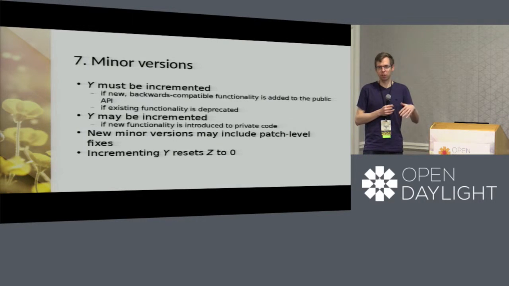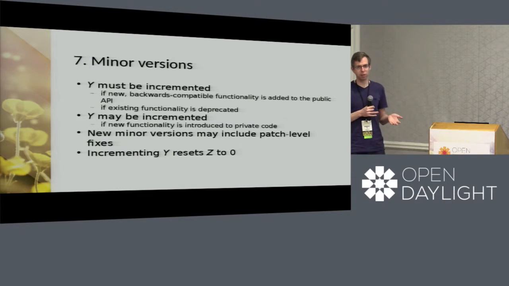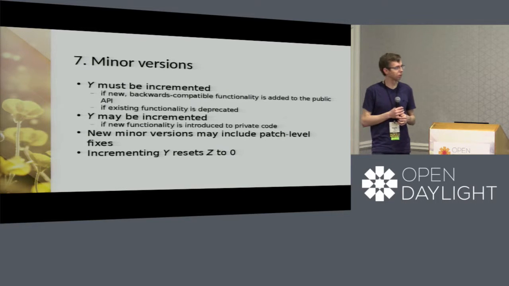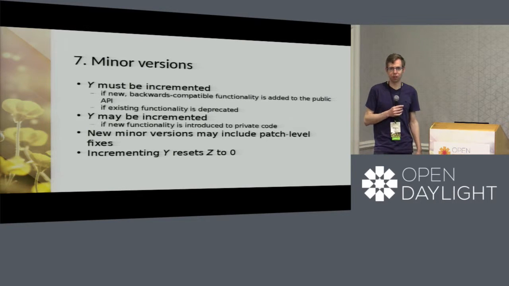And if you've been fixing bugs and at the same time preparing a huge change, and so there's a couple of patches in there that have 5,000 lines of code added, and you go from 1.0.0 to 1.0.1, some people might be surprised. So it'd be legal according to the semantic versioning spec, but if you want, you can do 1.1.0. Obviously, if you're releasing a new minor version, you can include bug fixes, that's fine. And when you increment Y, you reset Z to 0. So you'd never go from 1.0.1 to 1.1.1. You'd go from 1.0.1 to 1.1.0.